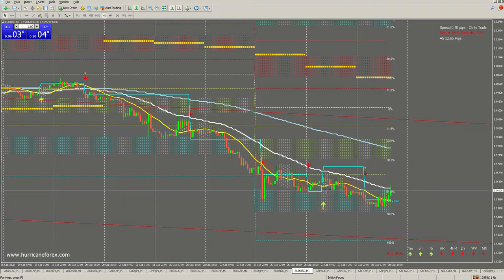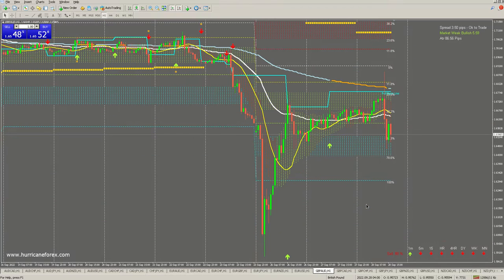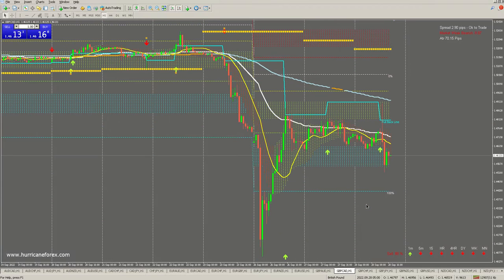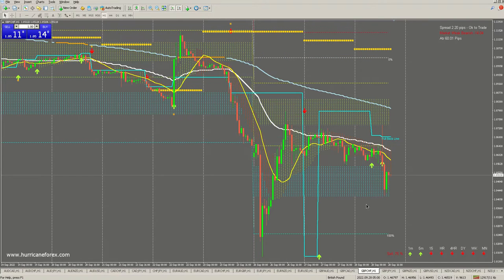So if I see a buy trade, I'm a bit more considering taking the sell trade off because it's going the other way, even if it's in that downtrend. But we are in a very strange kind of market with some of these trades. Like sterling here has had a really bad day. It had a very bad day here. That's the UK government caused that.